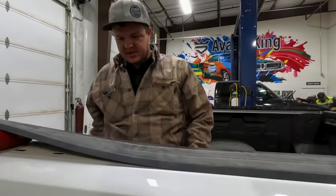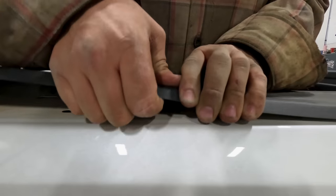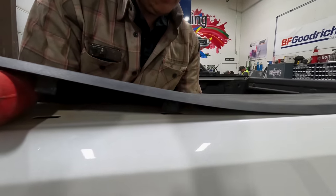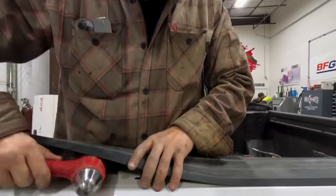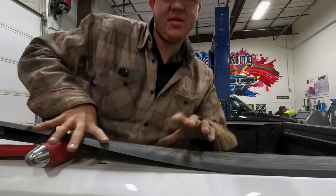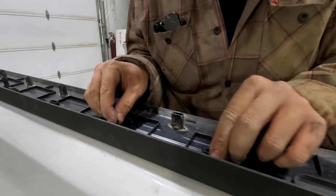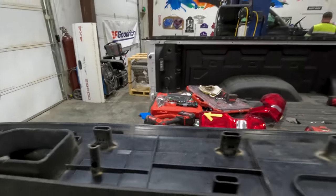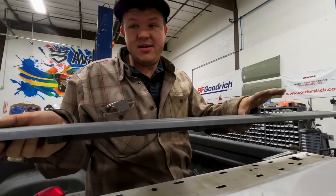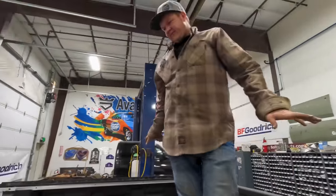It's got upward pressure so the clips want to release. Got that side — just a slide of hands. Reposition, pop this side, get it up, upward pressure, slide of hands, pop it — and so on and so forth until you successfully remove this without damaging it. Not even a broken clip — expertly removed. Normally as body technicians we just get real rowdy and yank them off, but this time I opted out of the breaking routine, took an extra 30 seconds, and removed it correctly. Now that those are both off and both not broken, we can move along.